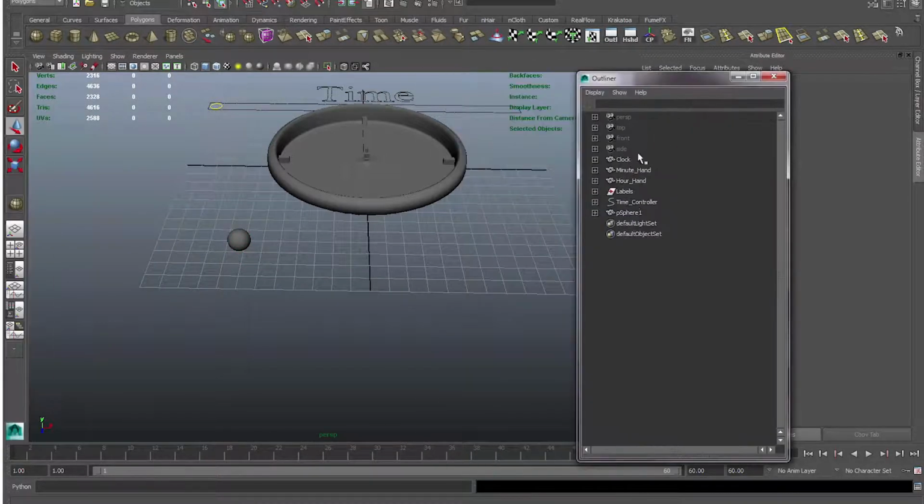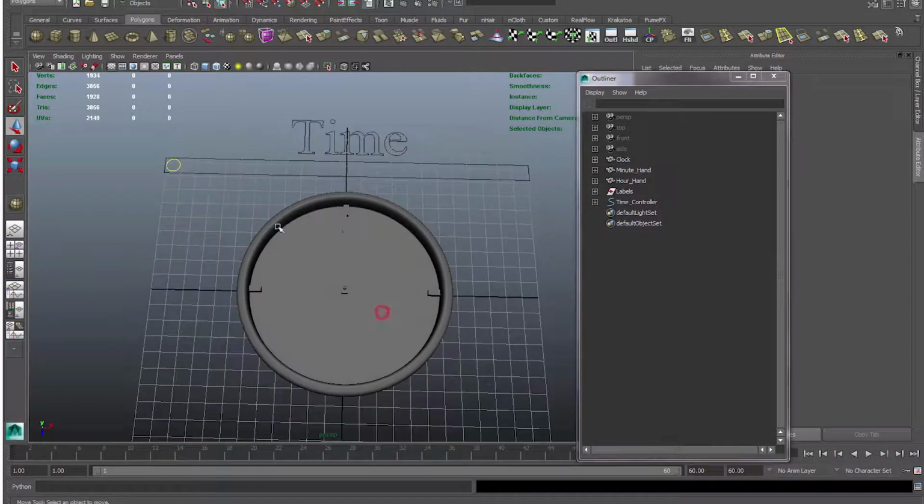to the outliner. So I can easily select it there, and this just comes in really handy when you want to create labels in a scene, such as the time label I've created, without worrying that you're going to keep selecting it and wasting time.